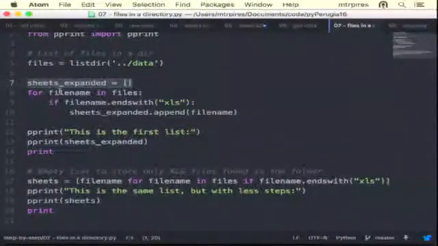We're going to iterate over the original files list, and we're going to use the function endswith, which is a string operation. It looks at the end of the string and then returns true or false. Does it end with XLS? If it does, then append that file name to the new list that I'm creating. And then in the end, I'll have a list with only Excel files.